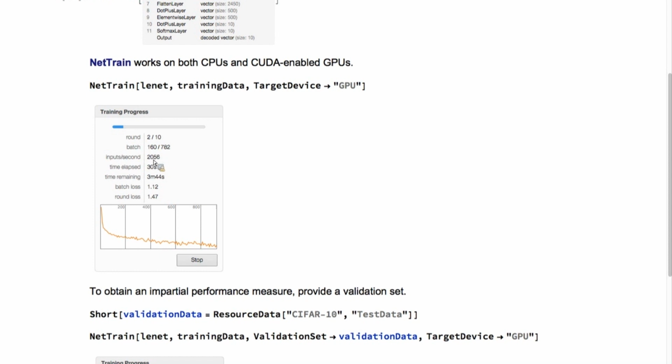What if I use a GPU? I'm using, again, a simple laptop GPU, but the gain is amazing. Here I process four times as many images per second, and the time in this case is just cut by a factor of four, on a single GPU. You can use this on machines with multiple GPUs and get an even greater speedup.